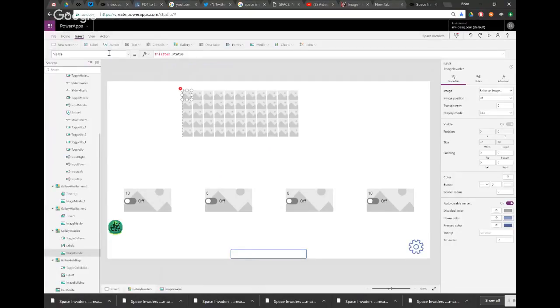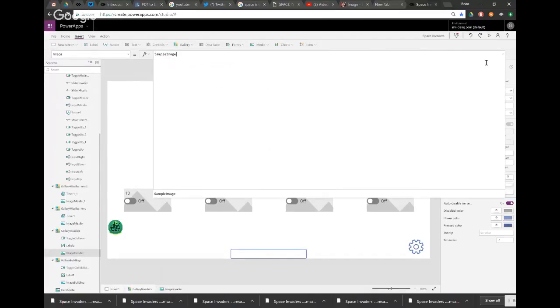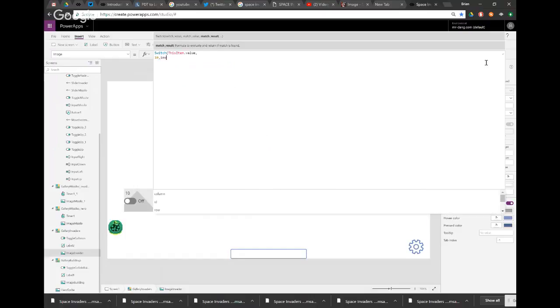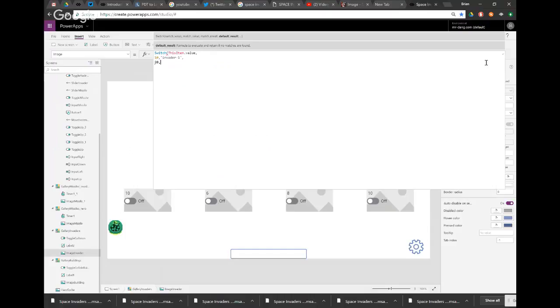Okay. In the image property, I'll use a switch. Switch this item.value. Okay, if the value is 10, make it Invader 1. If the value is 20, Invader 2.